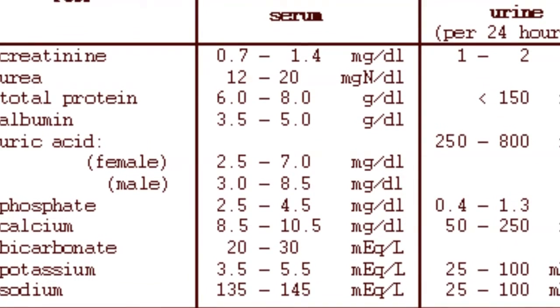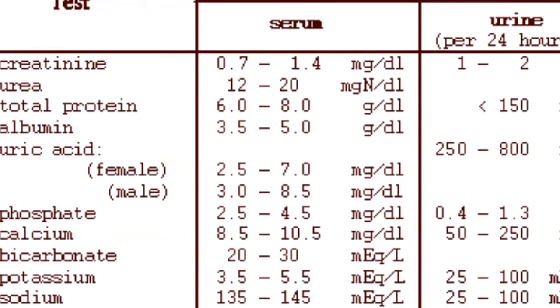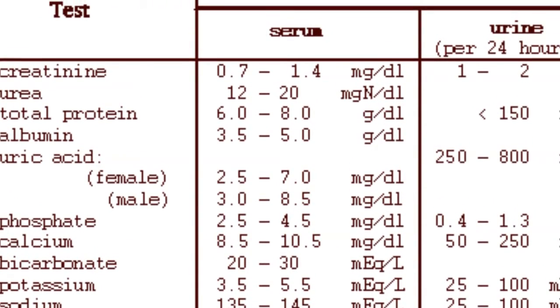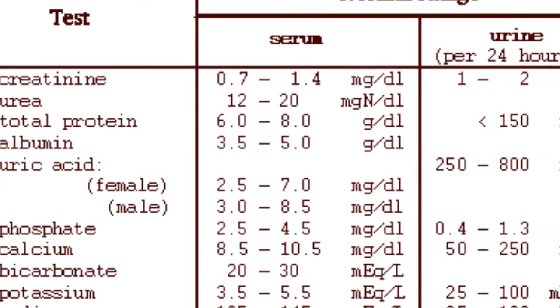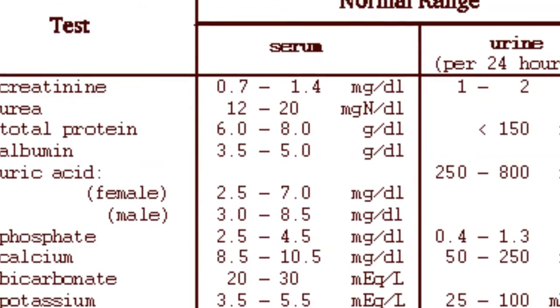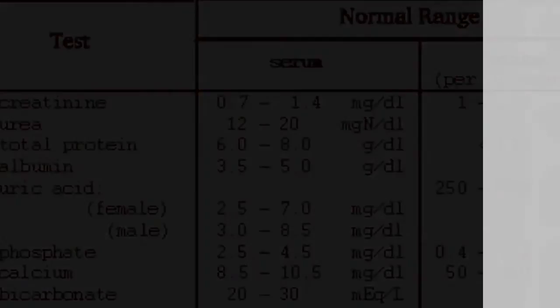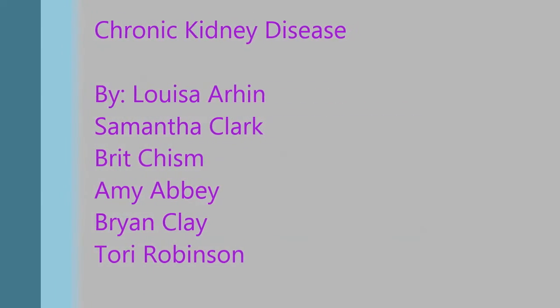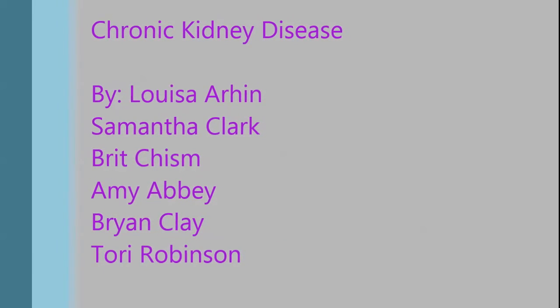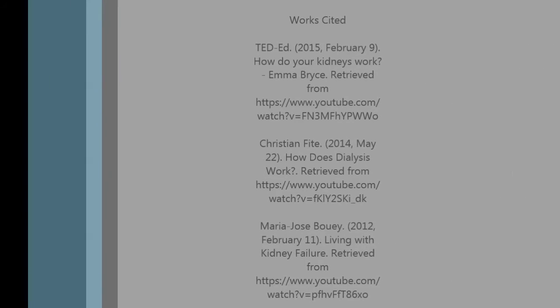Although it may not be easy, you can live a normal life with chronic kidney disease. Maria herself, a year later, is able to get off dialysis. By monitoring your lab values, your blood pressure, watching what you eat, increasing your exercise, and being aware, you can live a normal life and go to work, school, and have time for your family and friends.